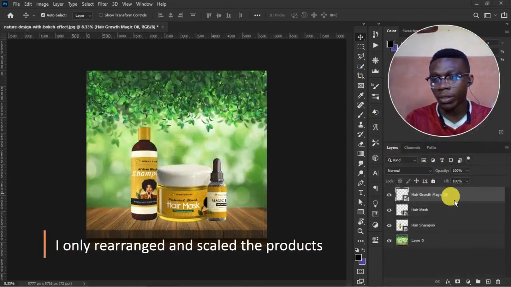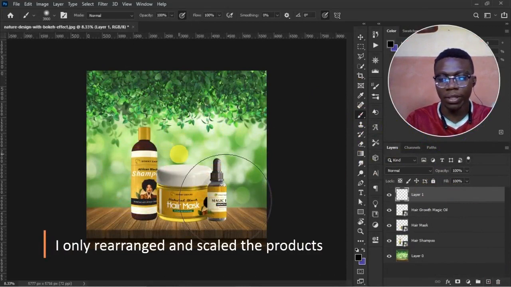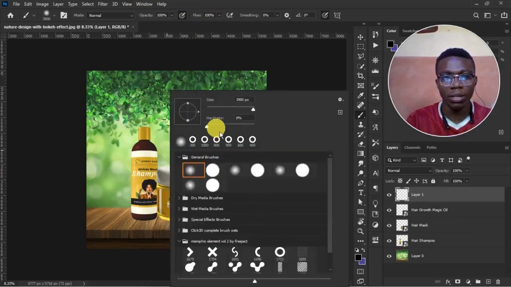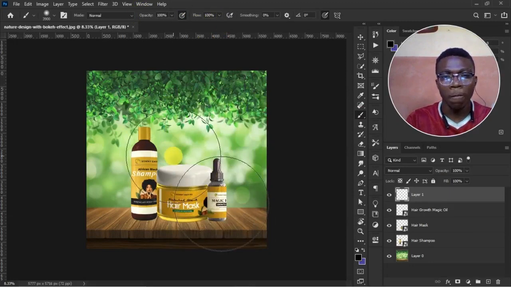Okay, so that's done. So time to create our shadow. Pick the brush to create a new layer. Now come to the center of the design. Make sure your opacity and flow are 100, very important, and your hardness is at 0. You don't want hard edges on those shadows. So we come to the middle with our brush very big like this, then we just dab once.